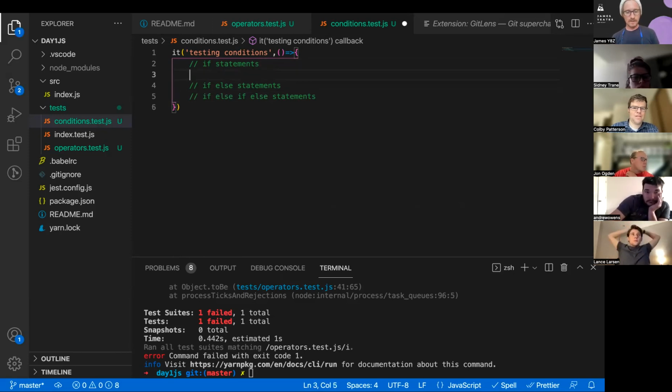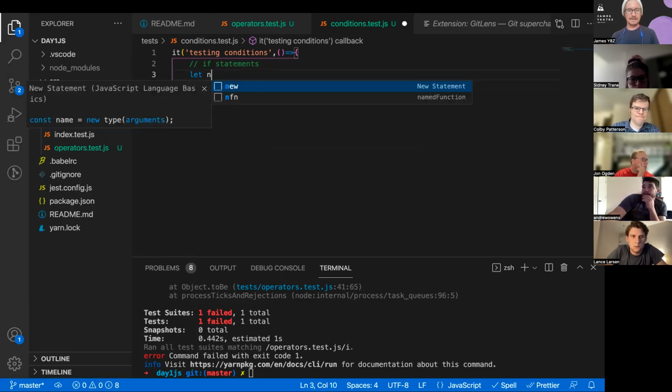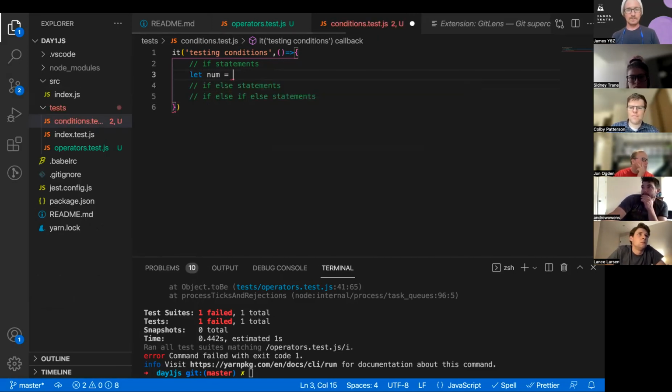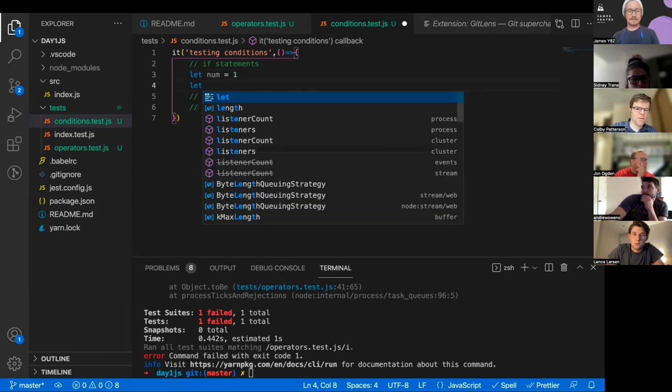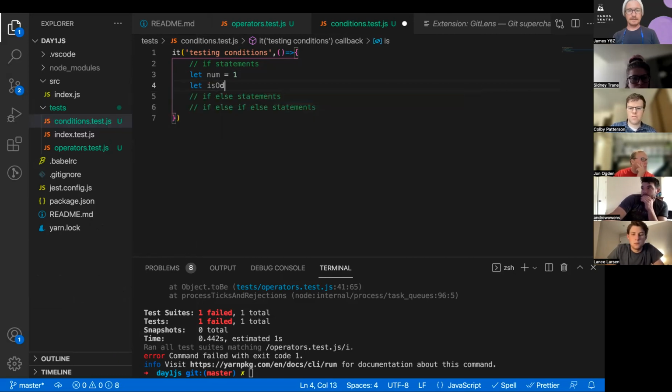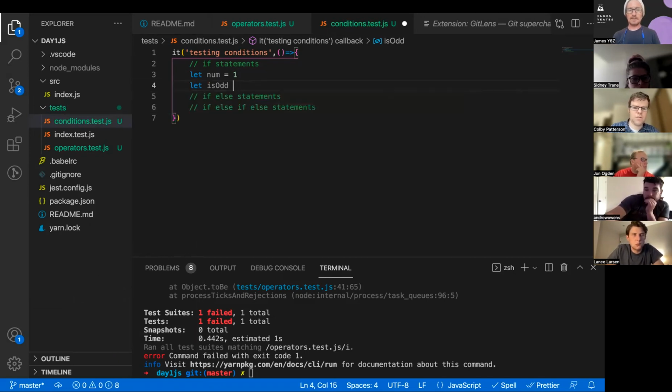I'm trying to think how we could test these. So let's do a variable. Let's just say let number equal 1. And then I'm going to have an is odd. I'm not even going to set that.